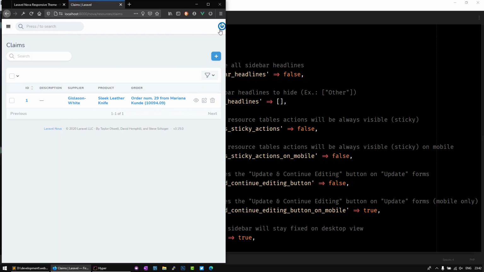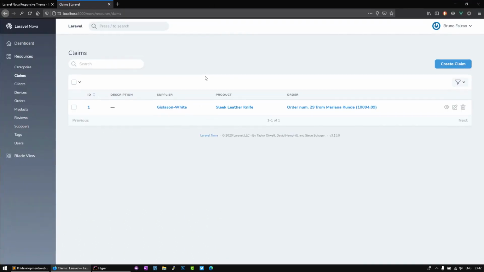There is a small thing here on the top right, as you can see, a small mistake, but again, it doesn't actually remove the popularity of this package. And again, it's being updated from time to time by the owner. So again, I strongly encourage you to use it in case you need some responsiveness on your Laravel Nova back office. So let's see how we can integrate OAuth authentication on Nova.